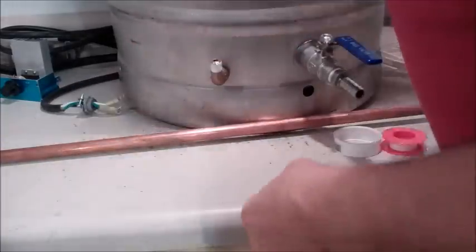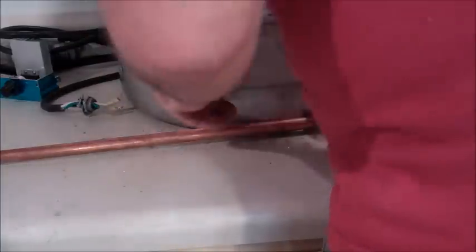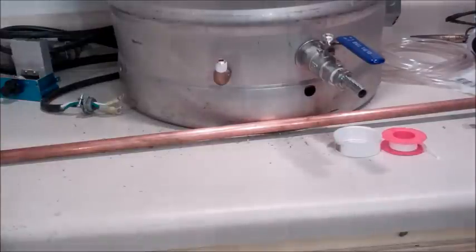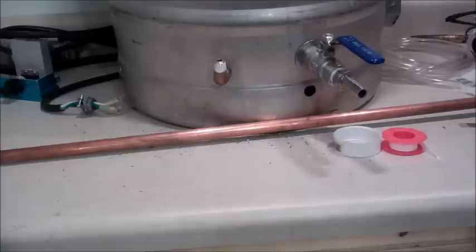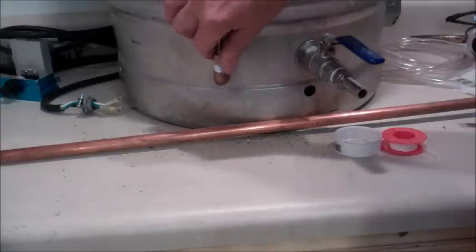Got my little multi wrench going in. Super tight, but you want it good and snug. If you tighten it too much, you're going to squeeze the O-ring out and you won't have a decent seal. We'll obviously check for leaks when we're done. Next step, put the barb fitting on.